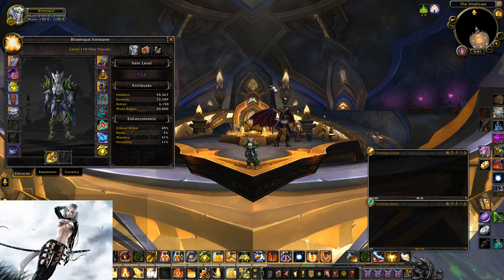You still want more than 40% mastery. You want about 5 to 6% haste. And this is just Holy Shock, Flash of Light, and Tyr's Deliverance. It all benefits about 5 to 6%. You don't want 15, 20, 30% haste in any way, shape, or form, because that's just overkill for a Holy Paladin when we focus on crit.